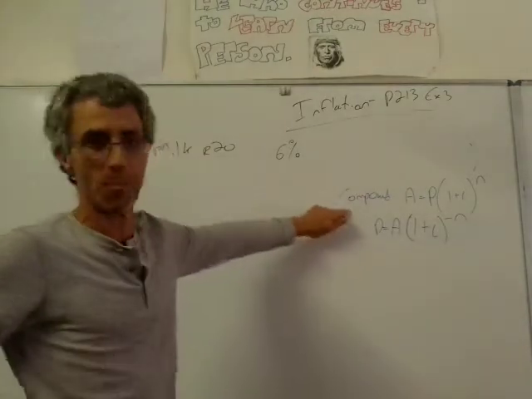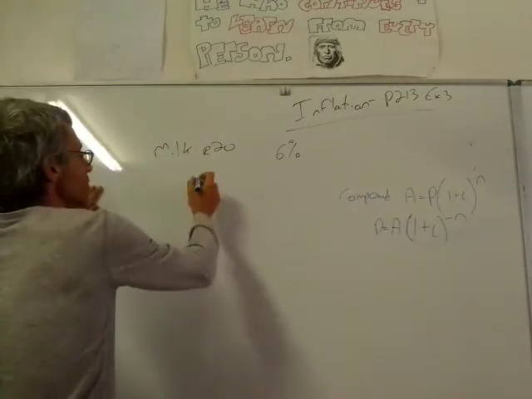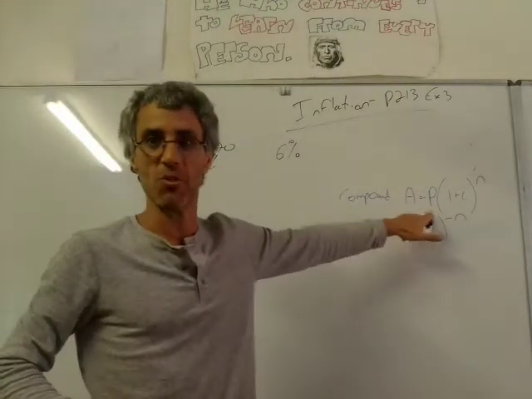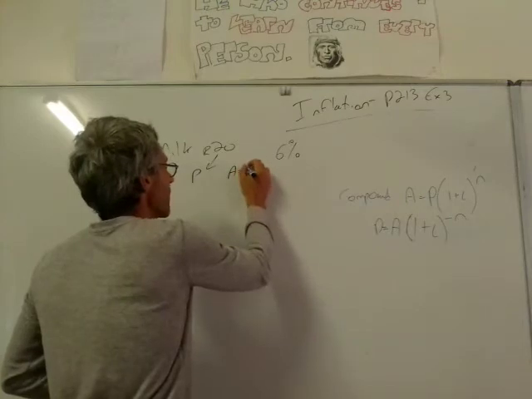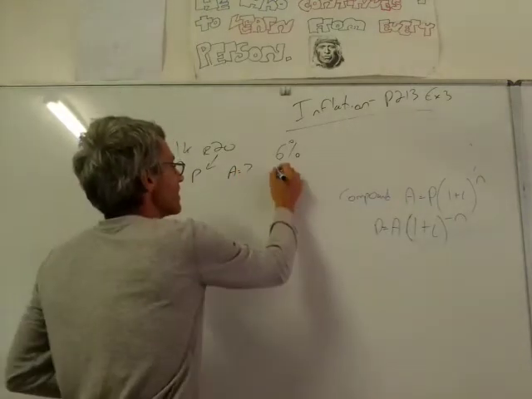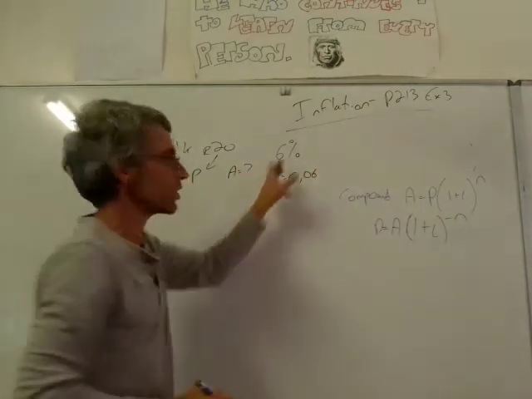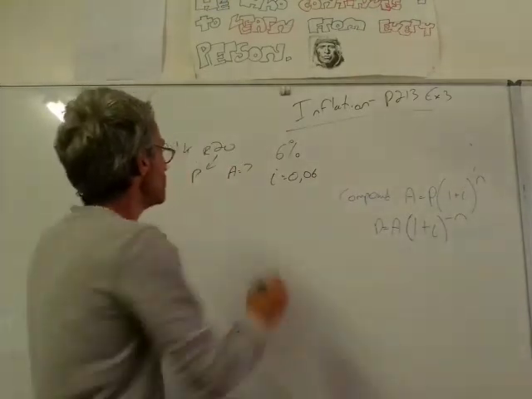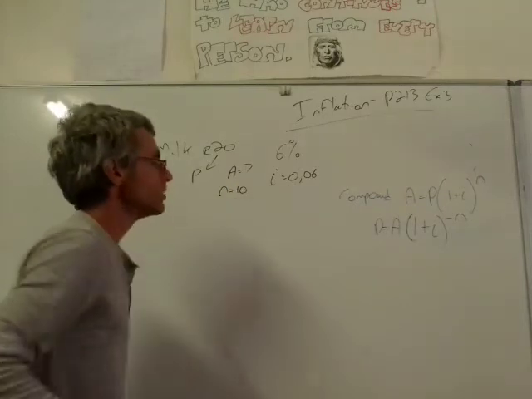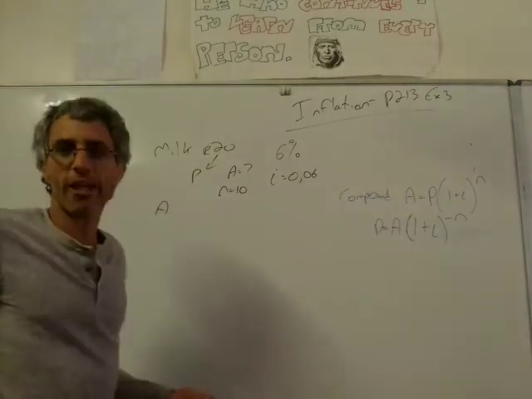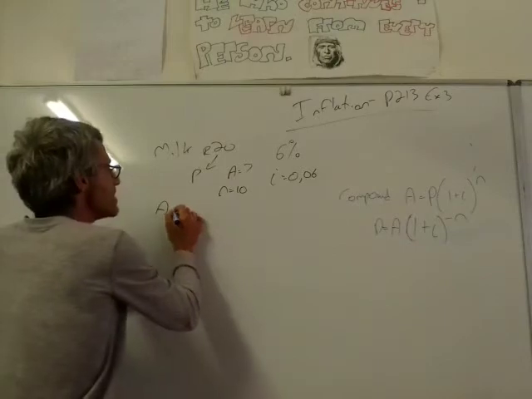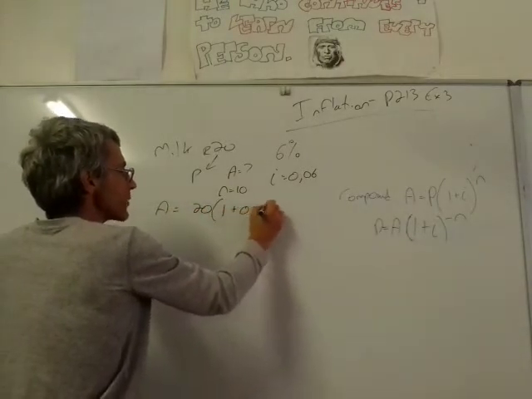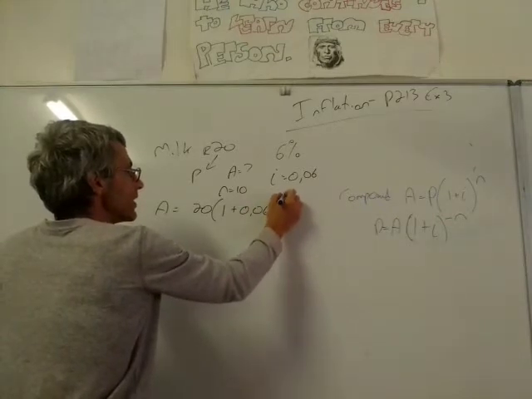So we've got to use compound interest. What is the A? Or what is the P? The P is your 20 rand, the amount in the beginning. A, we don't know, we want to calculate. I is 0.06, because we divide the percentage, 6 divided by 100. And N, we say 10 years. So it's just a simple calculation of compound interest. A equals 20 rand times (1 plus 0.06) to the power 10.